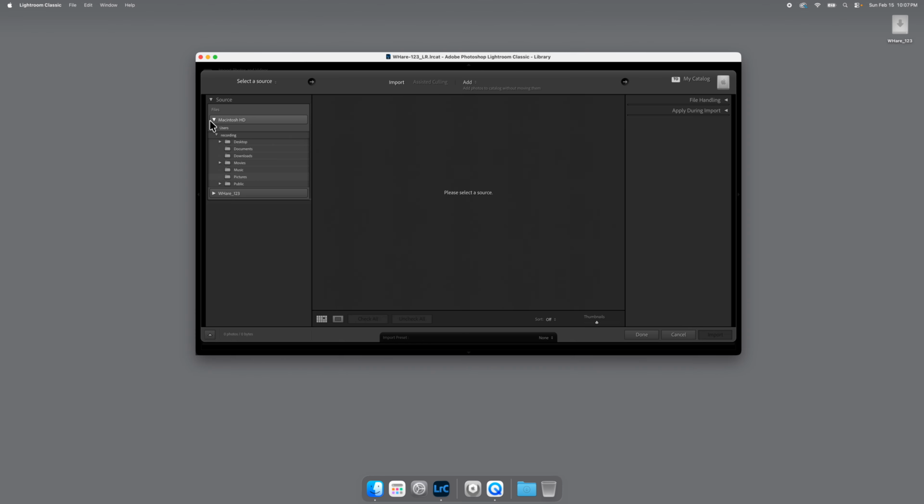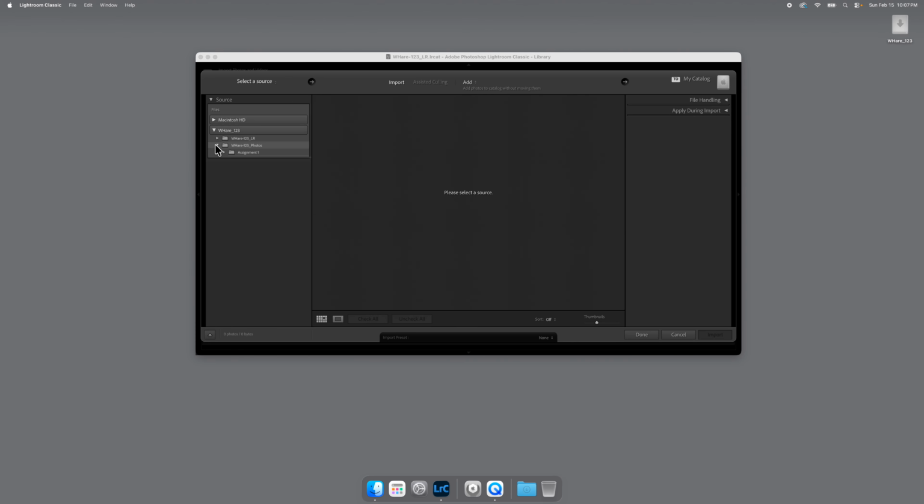And I know it's not on my Mac hard drive because I don't want it to be in the computer. I want it to be on my flash drive. So I'm going to click this little triangle next to the Mac hard drive and close the Mac hard drive so that I don't go in there anymore. And I'm going to click the triangle next to my flash drive and open it up. And you can see my 2 folders are in there.